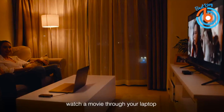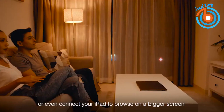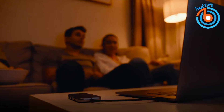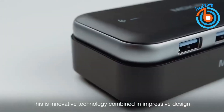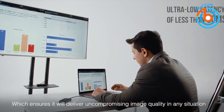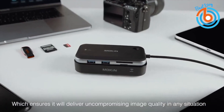Mokin is lightweight and easy to use and it's the perfect device to keep in your briefcase. With wide compatibility and thoughtful power saving design, Mokin is a great companion to your USB-C devices. It is easy to carry and slips into your bag or pocket effortlessly, so you can take it anywhere and output from your smartphone, tablet, or MacBook laptop.